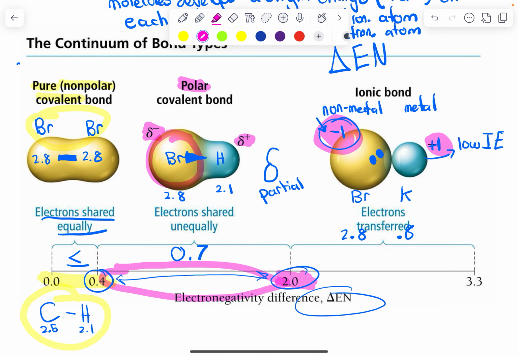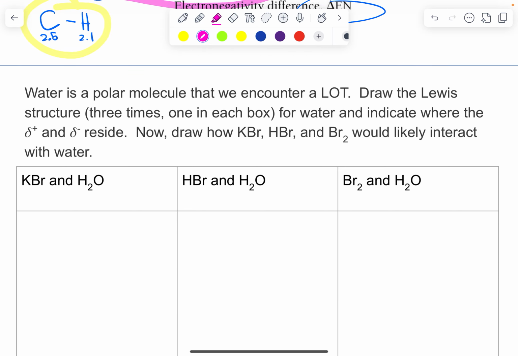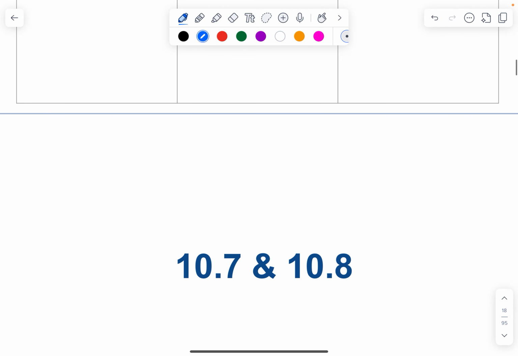Okay? All right, so one last thing we want to talk about before we're done. Hope we're not too far over on time. But we want to talk about what happens when these molecules interact with something else that's polar. Okay? So water is the most common polar molecule that we see. So let's draw water maybe on this next page where we have a blank.